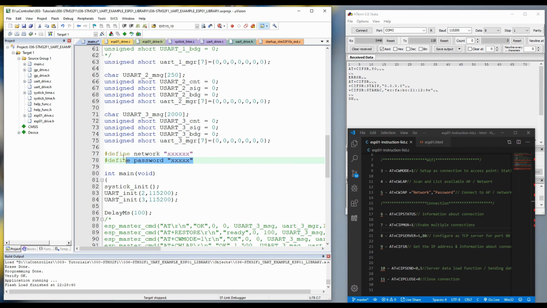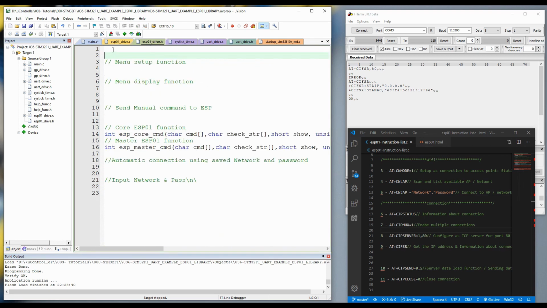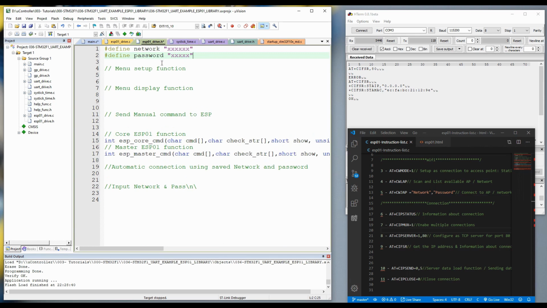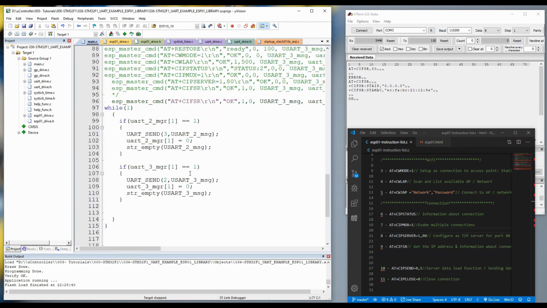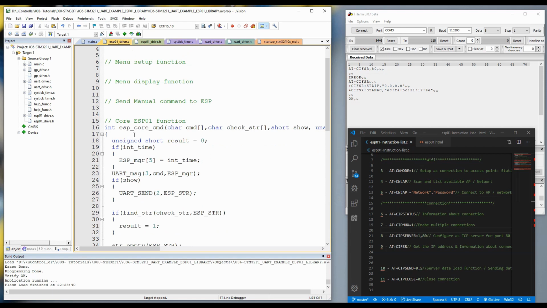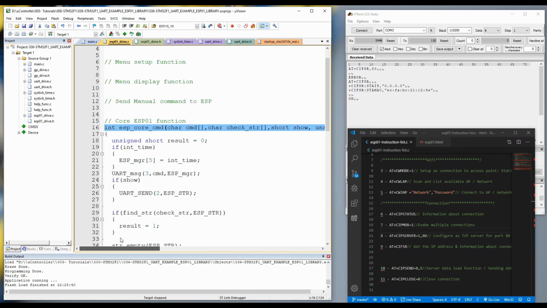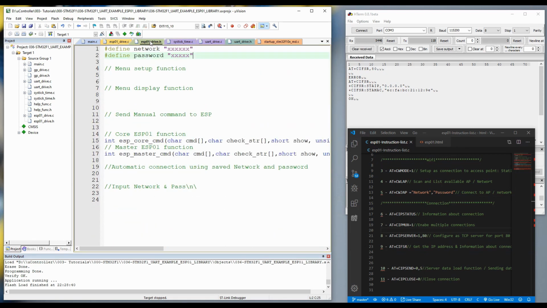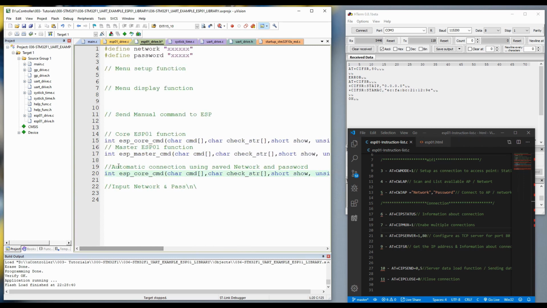So apologies guys, but I can't share with you my password and network. I will put them here and set them up so you can see what the result will be. I will cut the video for a sec and put my password and network, and we will run together and see how the function will work. So let me declare it. Let me declare the function in the H file. So this one, automatic input. Let me add this, and let's start here.